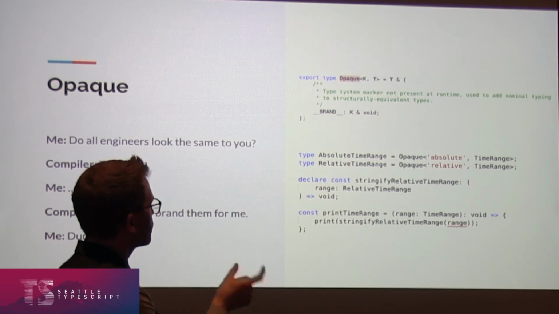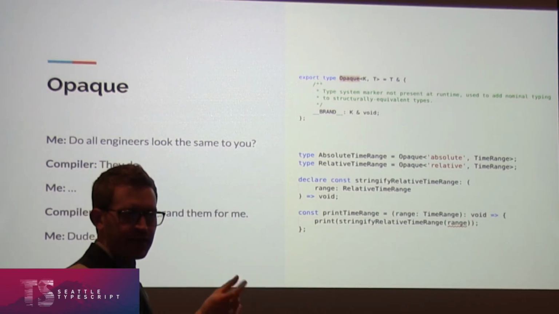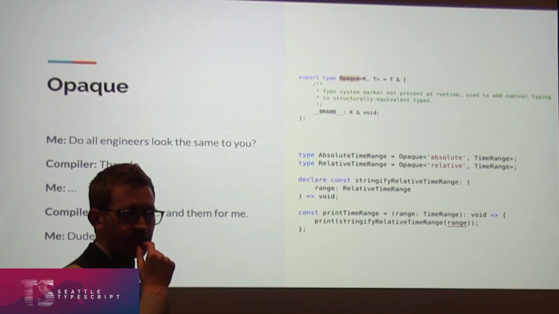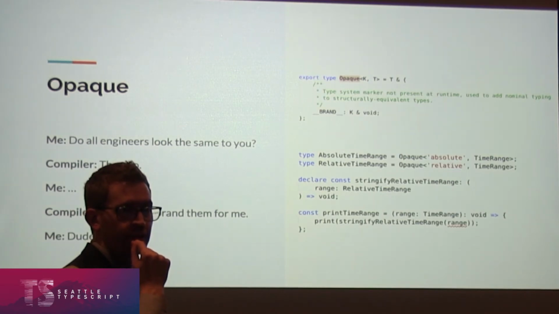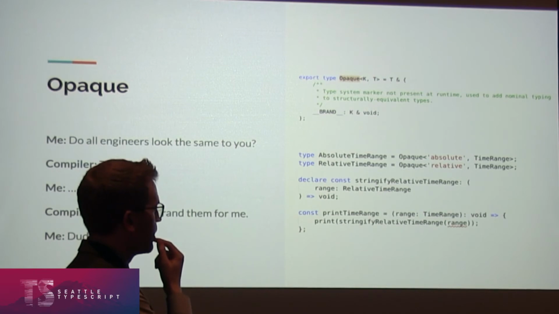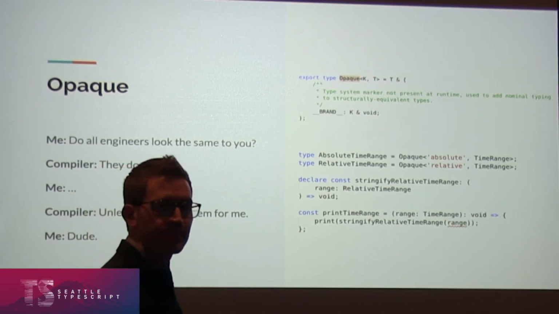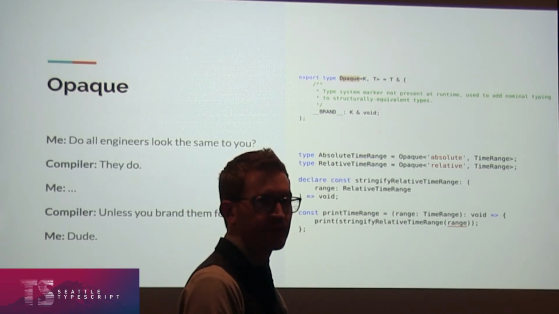So if you had a string and you wanted to make it an opaque string, if it was just k and not k and void, you couldn't cast it without some additional work? You wouldn't have to cast it because you'd have to provide that property. But if you did try and cast it, what would happen? It would complain. The compiler would say there's no brand property. Okay. The and void means you don't have to do the brand, right? Yeah. At the same time, you can't use an optional property. Toss around some brand. Right. The generic time range. Okay.